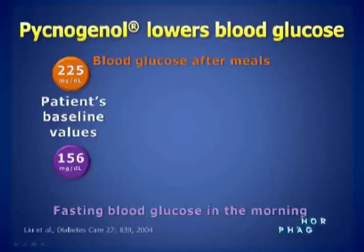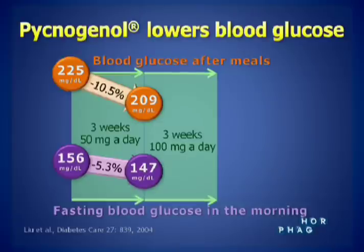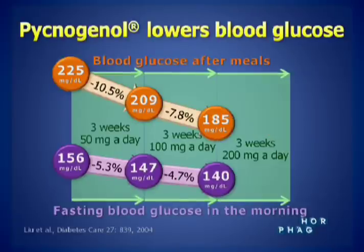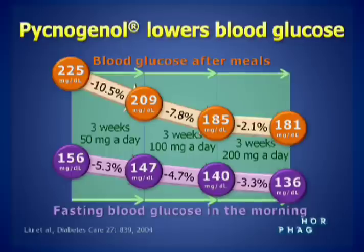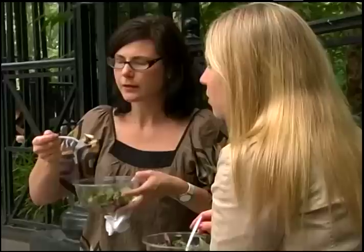In the past four years alone, numerous studies have been published on pycnogenol's health benefits for people living with diabetes. Let's start by discussing how pycnogenol supports healthy glucose levels. In a clinical study published in Diabetes Care, scientists discovered that patients with mild type 2 diabetes had lower blood sugar and healthier blood vessels after supplementing with 50 to 100 milligrams of pycnogenol in addition to following a regular diet and exercise program. Further research published in Diabetes Research and Clinical Practice revealed that pycnogenol delays the uptake of glucose from a meal 190 times more than prescription medications, preventing the typical high glucose peak in the bloodstream after eating.